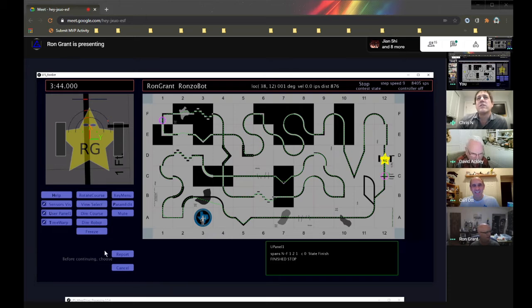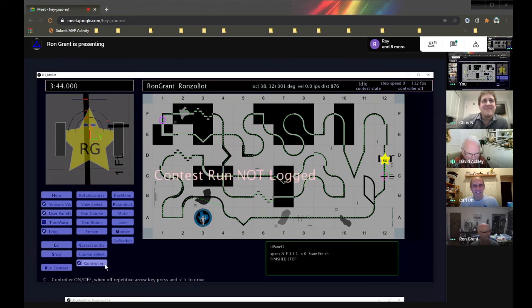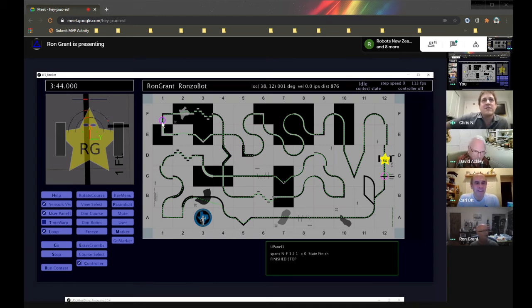Can you just run it to the first intersection? How long does it take you to the first intersection? Because that's the point. Hang on, let's see. Which is this right here? Yeah, E4. You have to stop it at E4 and let's see how long it takes to get to E4.